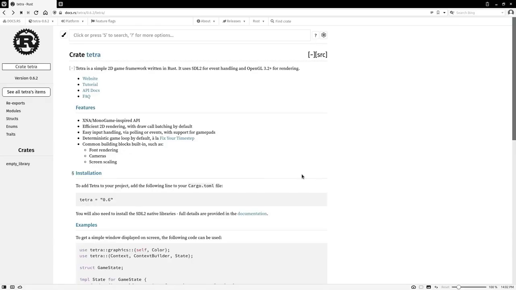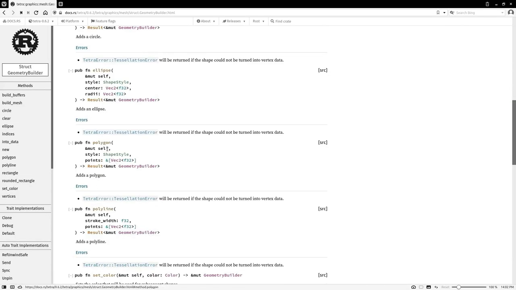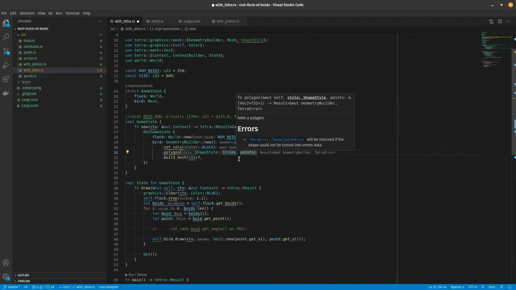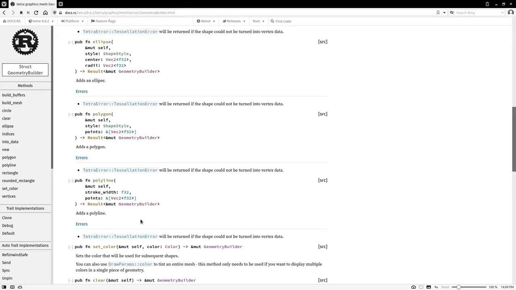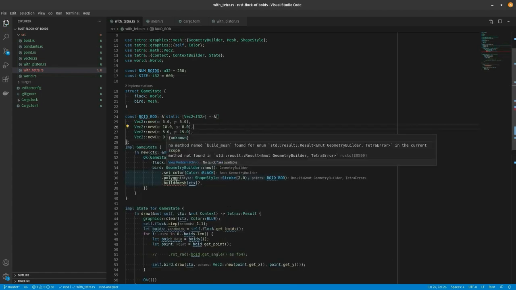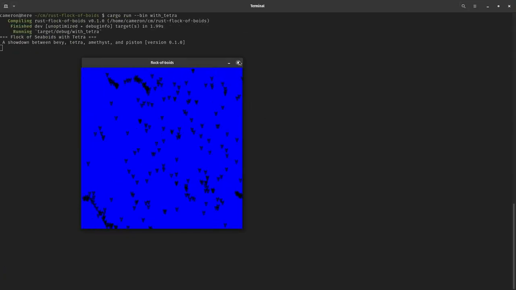And then I got to the task of going from circle birds to polygon lines, just like I did on Piston. This was a little harder than Piston because I had to go through their docs a little bit more on Tetra to figure out exactly how they wanted me to draw things. And then once I got the shapes drawn, I ran into another issue, which you'll see very soon. And that was basically that I got these great polygons drawn, but they weren't rotated.